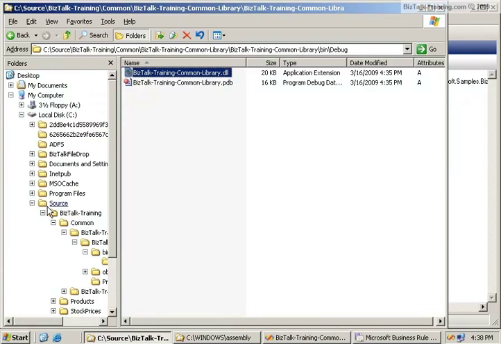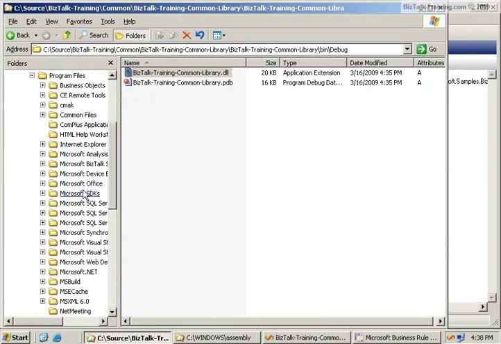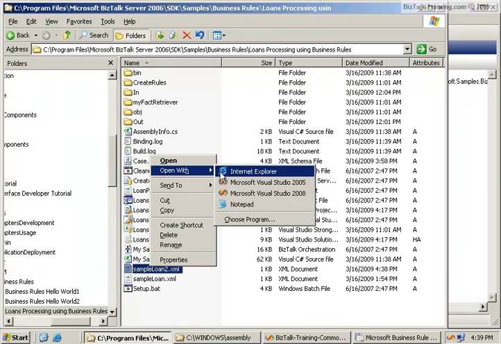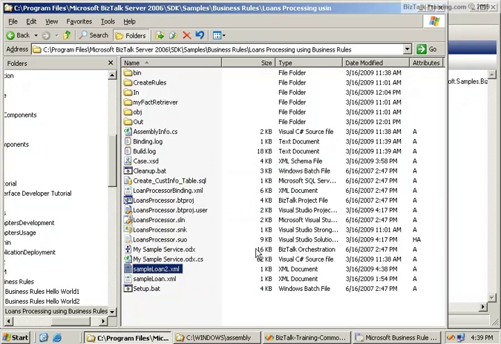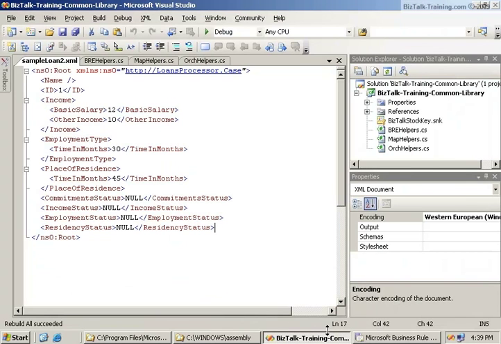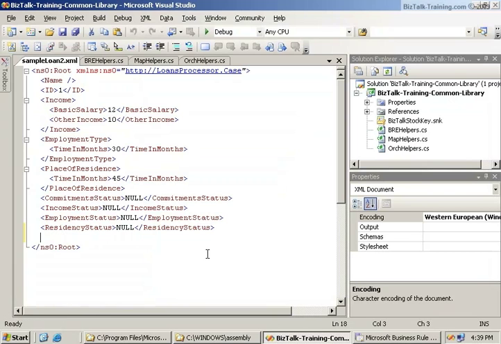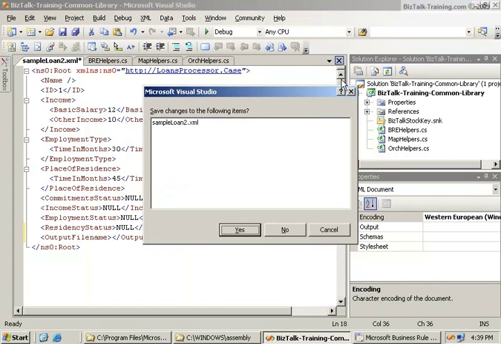So what we're going to have to do is go to that directory. And here we've been using sample 2. So let's open it with Notepad, or we can open it in Visual Studio too and edit it with the XML editor. Then we want to add output file name here, but we want to make sure we spell it correctly. So it's output file name. The O and the F are capital. The N is not capital. So here I'll put output file name, and I'm not going to put any value there, and I'm just going to save that.